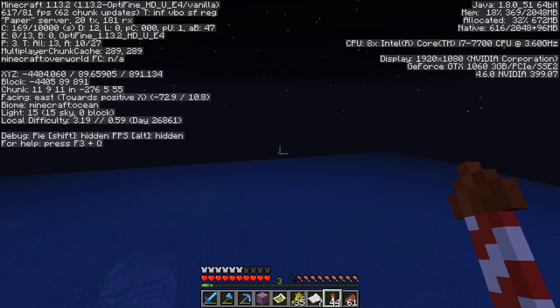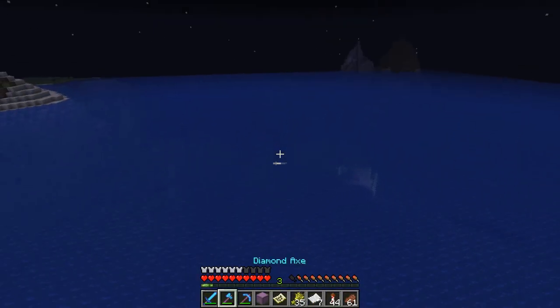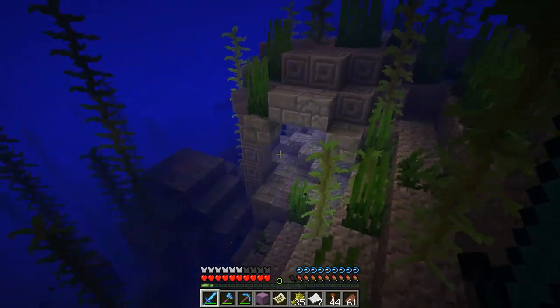Let's see, what direction am I going now? I'm going east. And yeah, here we go. We got some ruins here. Let's get down here and hope that there's a trident guy, maybe. Let's see if we get lucky.